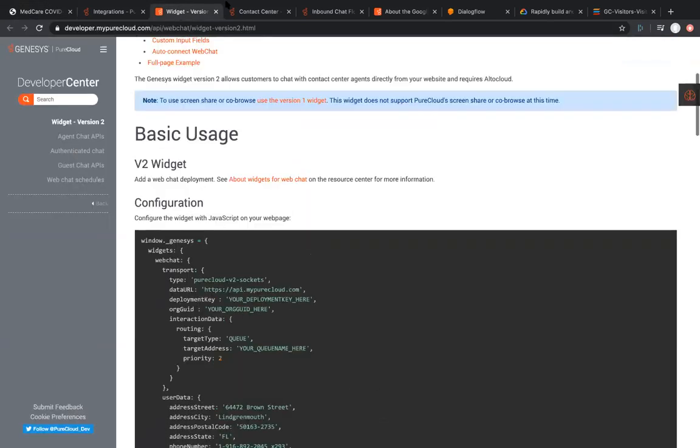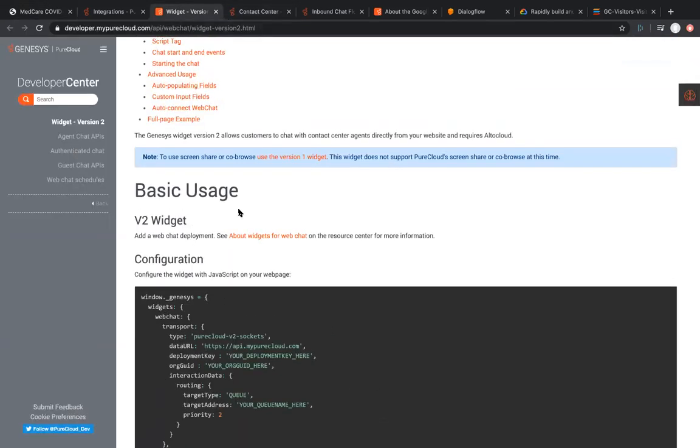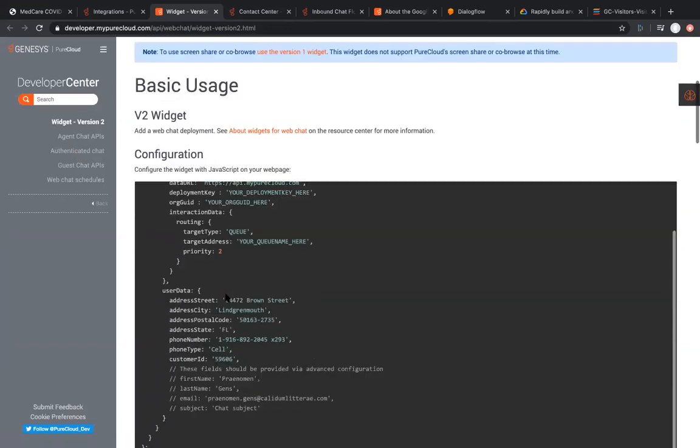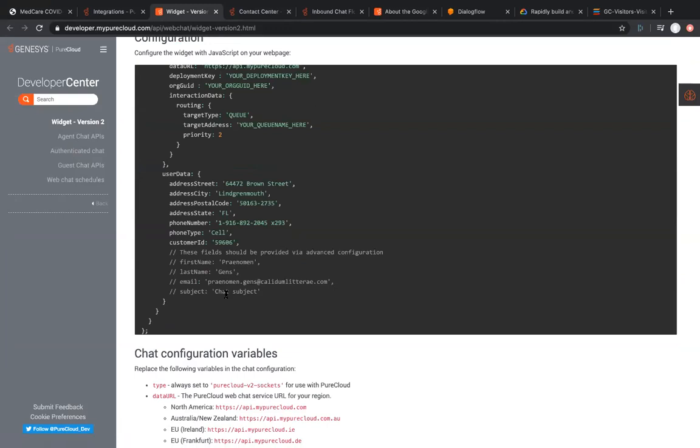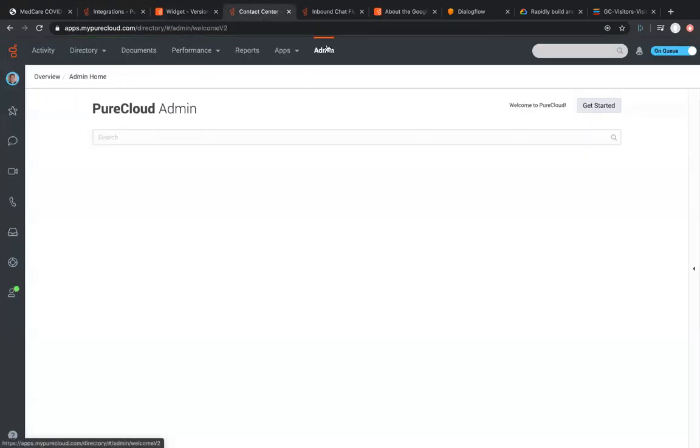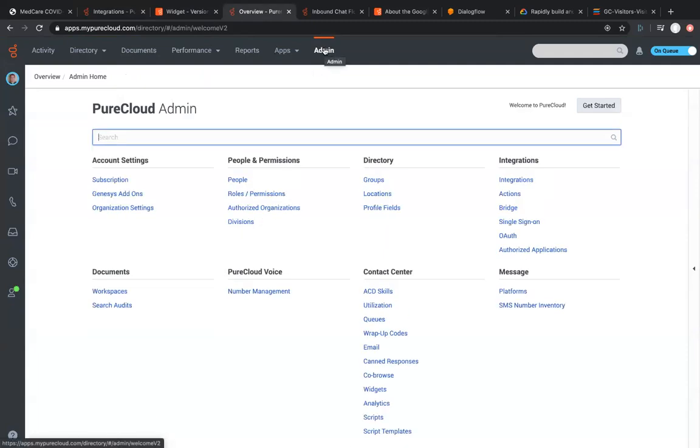Here is the website where Genesys Cloud describes this entire widget configuration. So the code I was just showing you. If you go into the Development Center and take a look at all the widget code, this is what you're going to put on your website. But what is your website really connecting to? Let's take a look at our PureCloud Genesys Cloud Administration Center. If I've got a website ready to talk to Genesys Cloud, what is it talking to? It's talking to a widget.